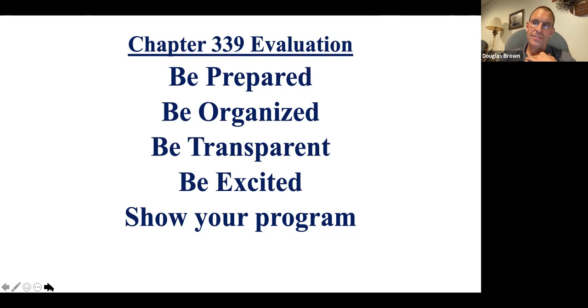Remember, all these fixes are what they are. They're going to be red flags. Curt talked about red flags, but they're not going to shut you down. They're not going to turn away money for it. But it does help the administration say, okay, we have to do this, or we have to do that before they get there. It really helps. I'm going to show you a pre-meeting worksheet that we used that was phenomenal. So be prepared for this evaluation, be organized.